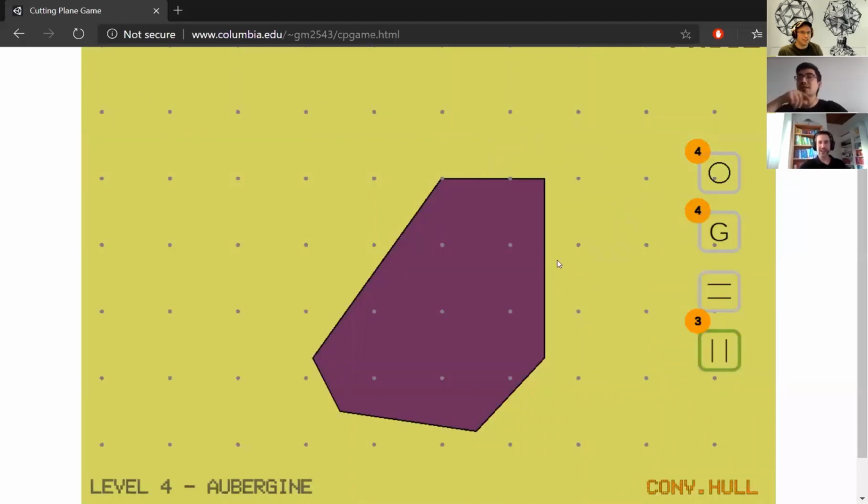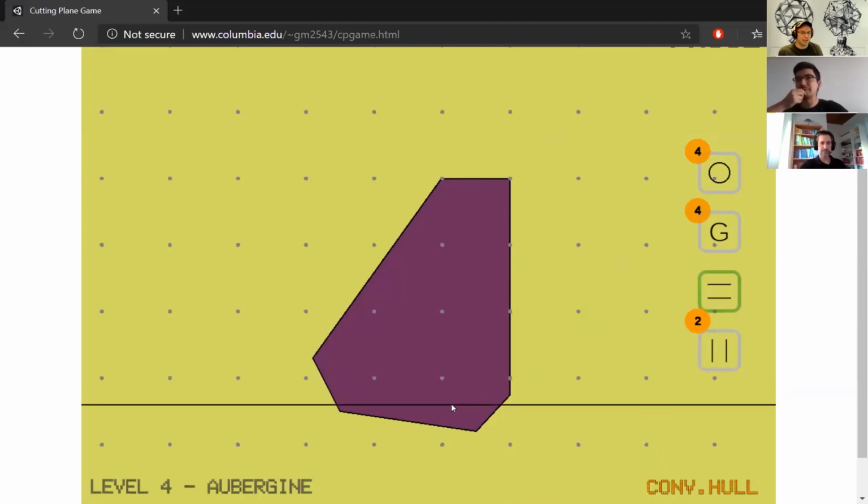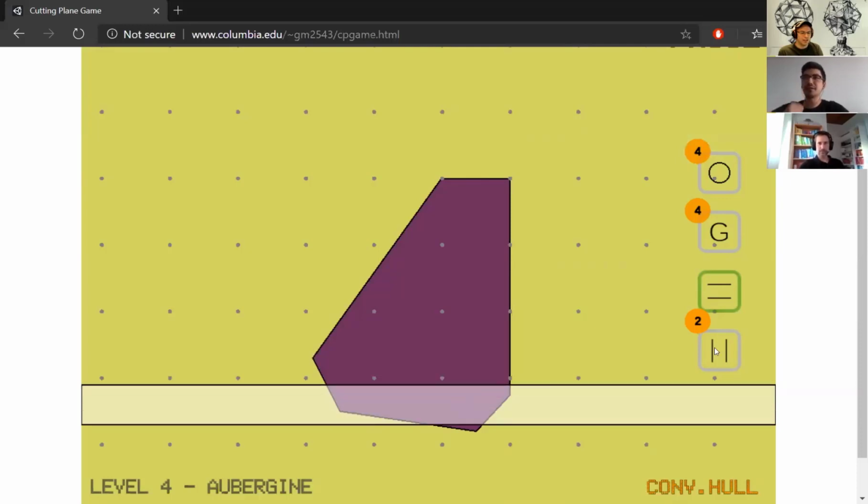I created this one because it was not too symmetric. I wanted something that would have a lot of different scenarios in the vertices. And this is what was used in the first runs when I was testing a lot of these things.